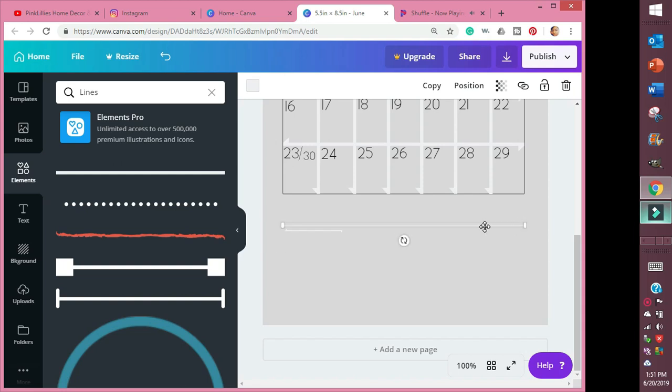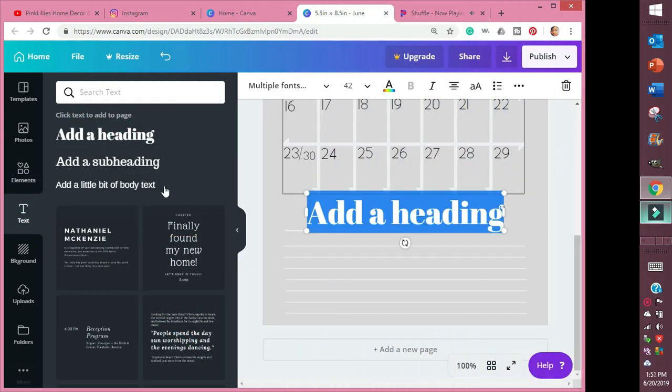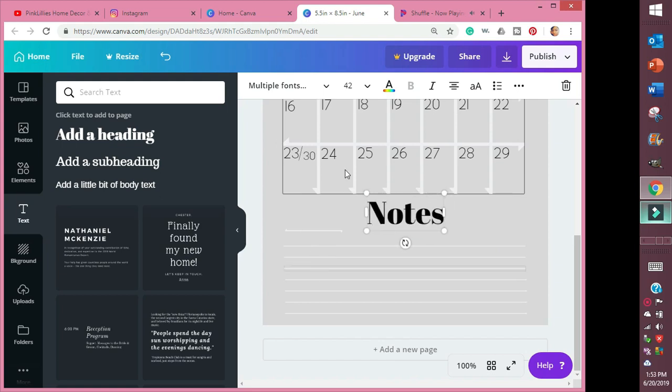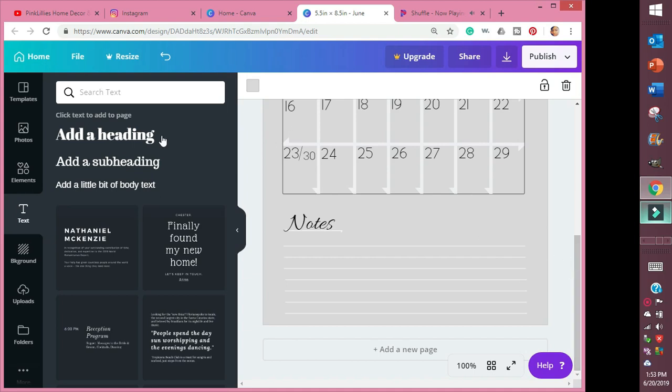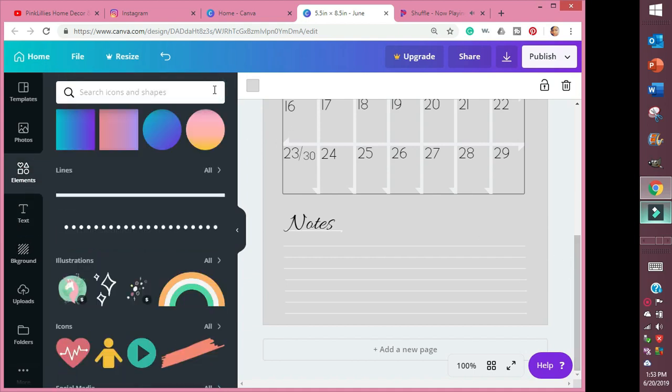But for the rest of them, I'm just going to go ahead and click on one of the plain lines, go up to the top and click copy, and just continue to paste, copy and paste all the way down to my desired location. Then once again, I'm just going to type out the word notes, get the font that I like, size it, and there you are.